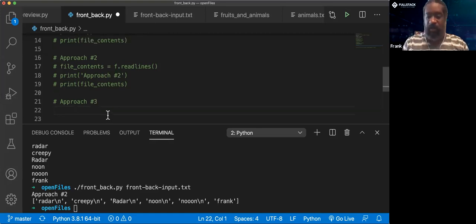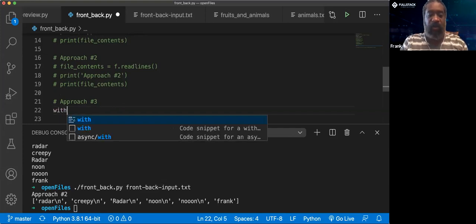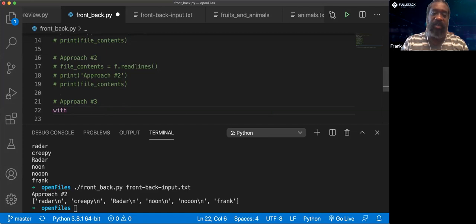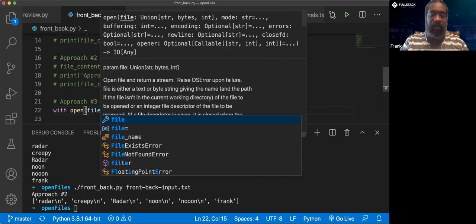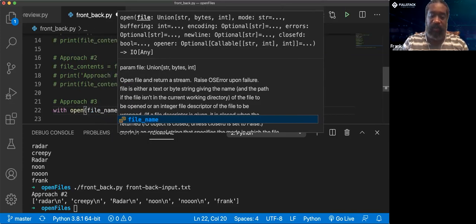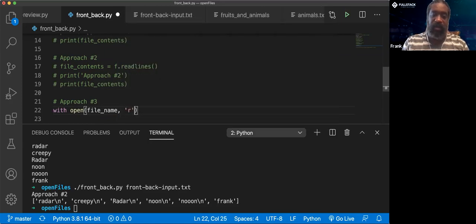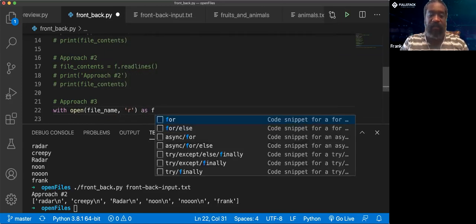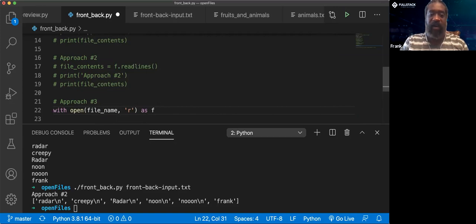So approach 3, instead of setting it to a variable the traditional way, we'll do with open, right? Our file name, reading as f, or as file contents. Stay consistent.